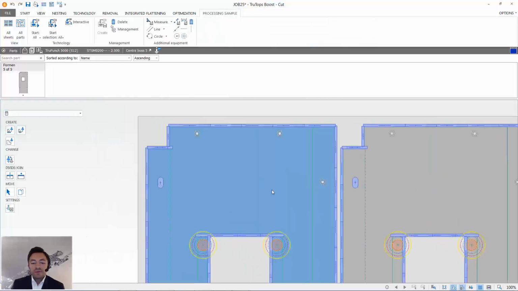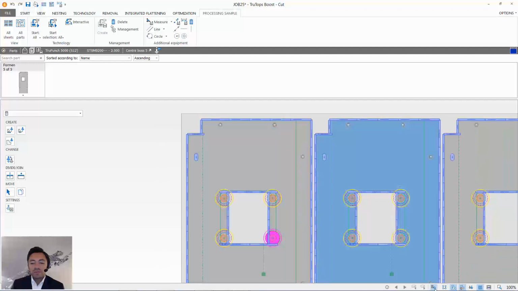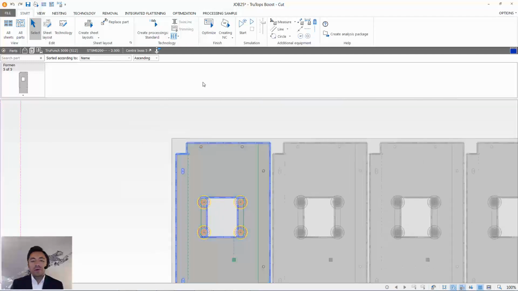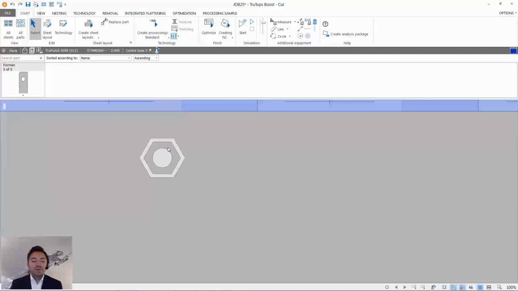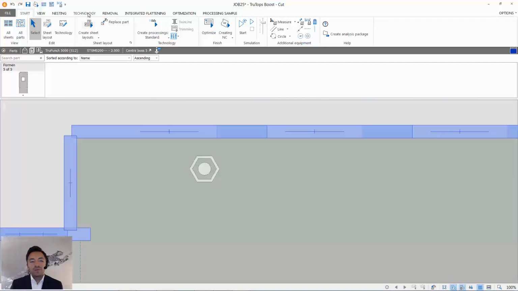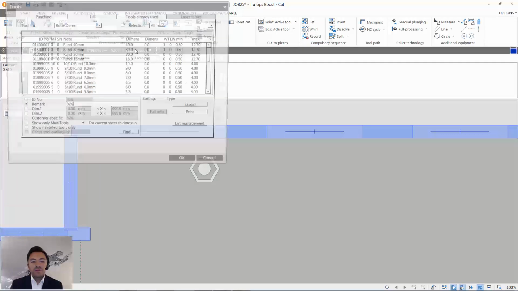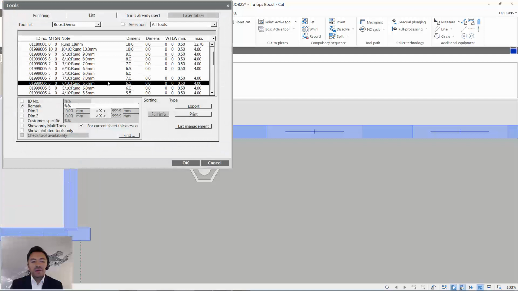So first of all, I activate my single part mode. All right, before I can insert a processing sample, I need, of course, my processing, and for that reason I activate my single stroke and a round 5.